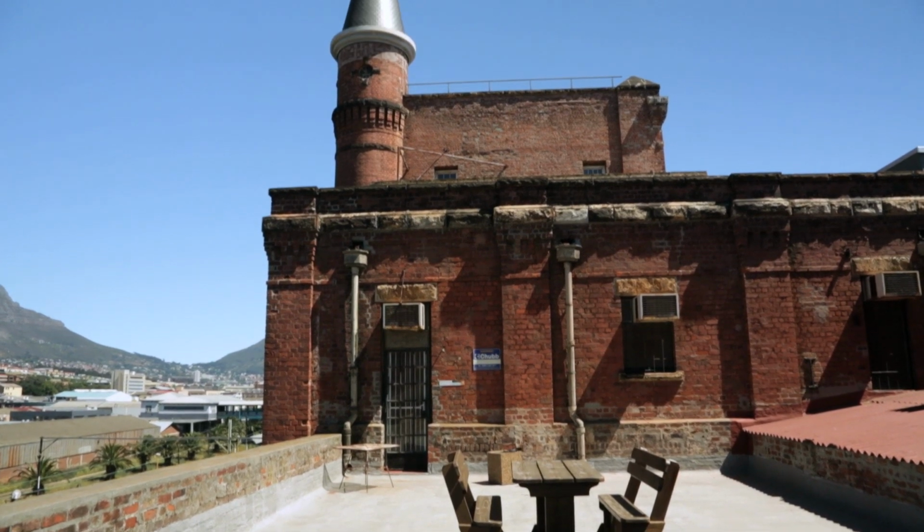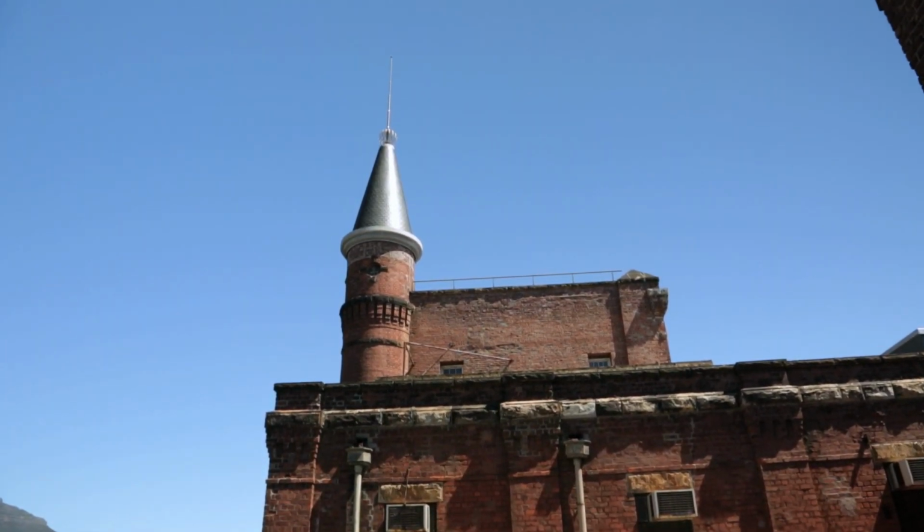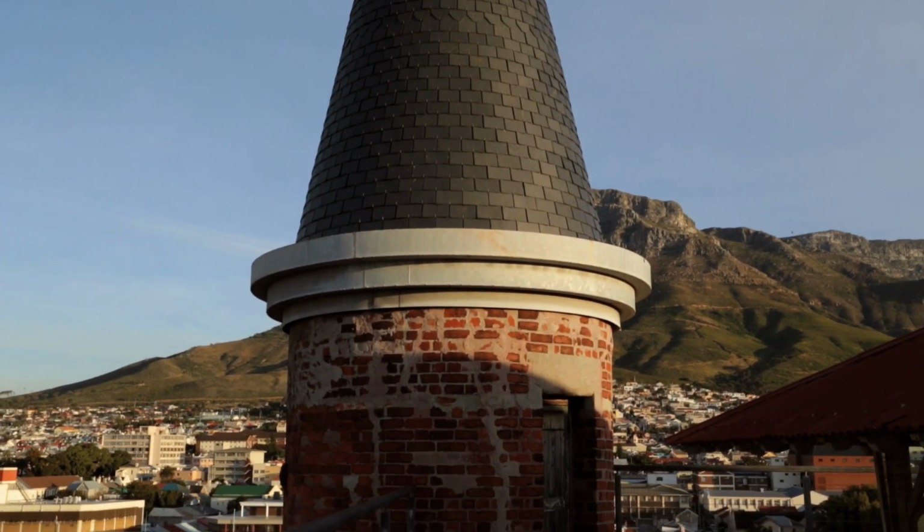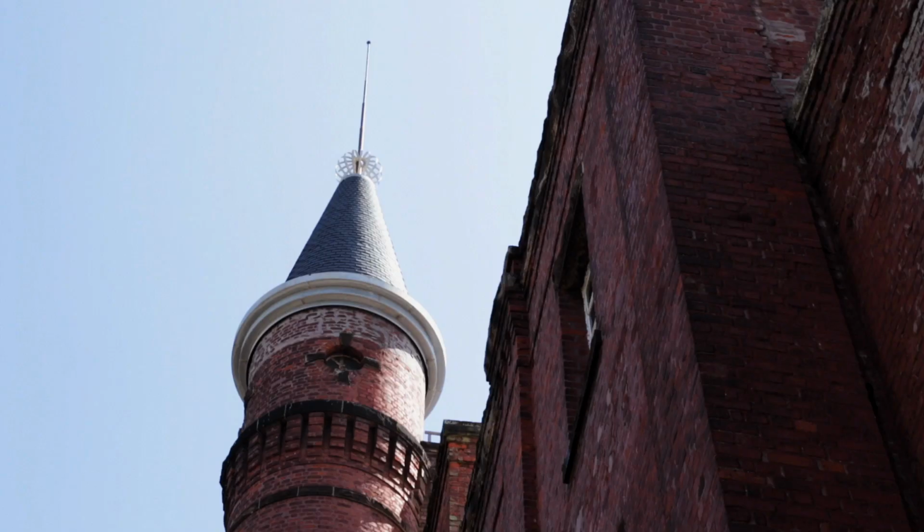The turret was considered one of the beautiful elements. It's a non-functional element, but every castle needed to have a turret, and they would always have these cone-like roofs on top of it. The cone-like roof disappeared very early on in the decay of the building, more than likely covered, I suppose, with lead, and lead would always have been able to find a good scrap value, so people would have removed it and sold it. It was one of the elements which was going to be quite expensive to put back and not give any real value to the building.